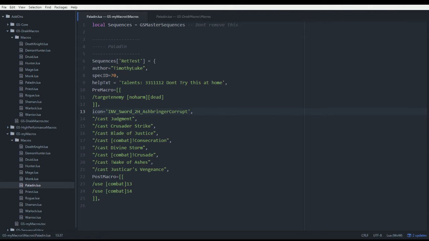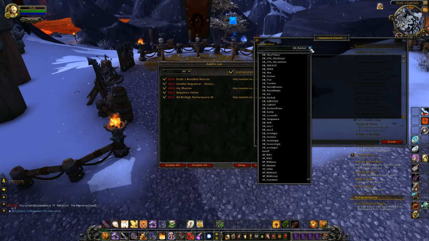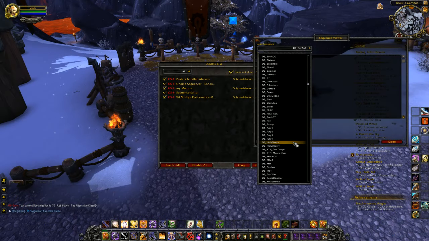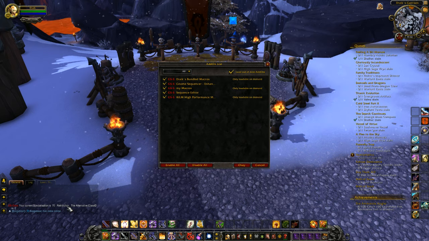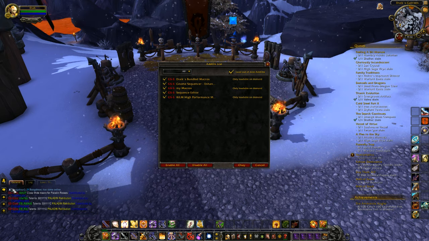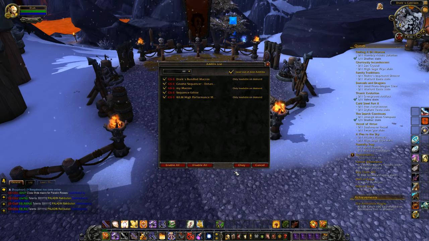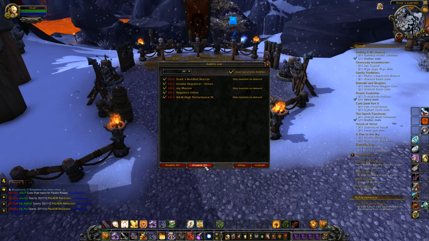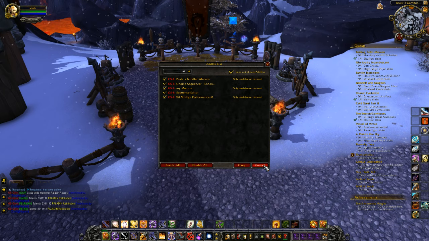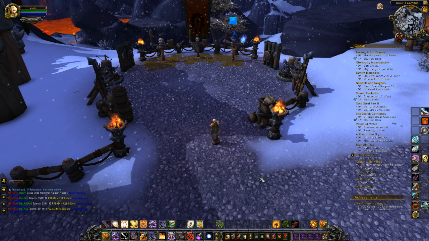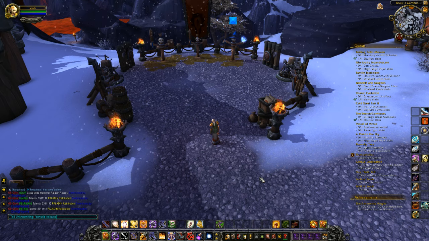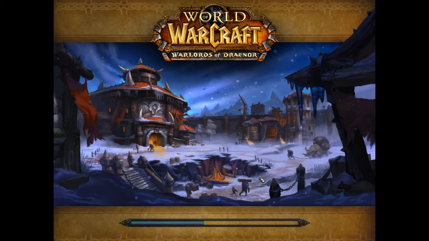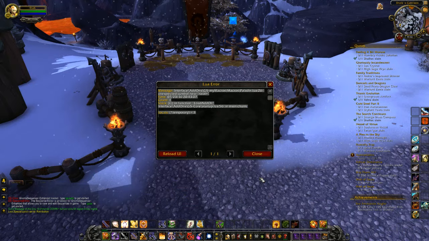Alright, and when we go back to the game, the first thing that we'll notice when we do this drop-down list is it's not there. This hasn't been added to the game yet. If I do a slash GS, it's not in this list. What I need to do is a reload of the UI. I can do that two ways. I can log out and log in again, or I can open the console, type reload UI, press the Enter key, and wait for it to finish doing stuff.